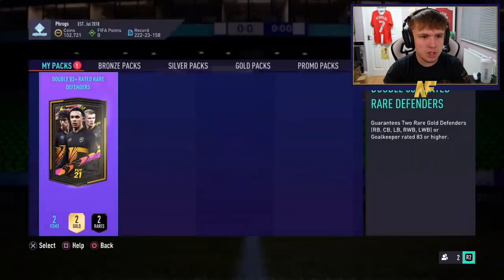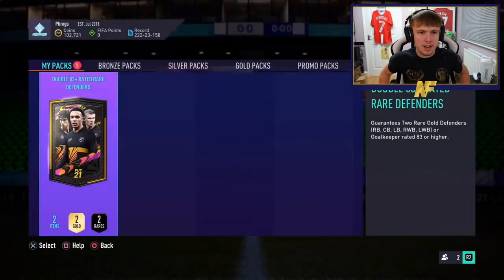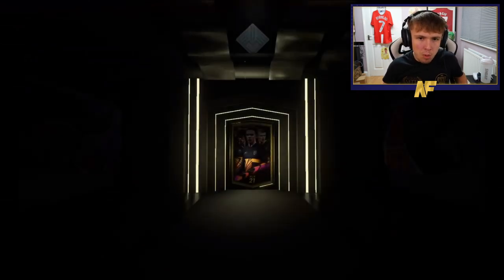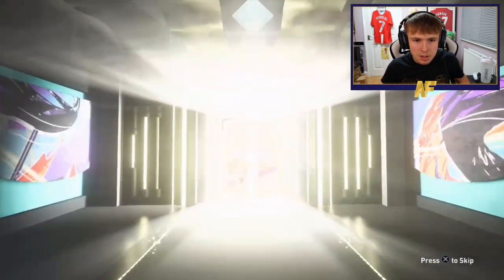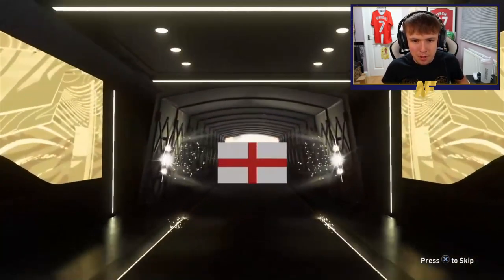All right, Mr. Jake Walsh. Double 83 plus rated red defenders number 15. Come on, then. Open it up, mate. Go for it. He's opened it. Let's go. Oh, blue, blue, blue. Walkout. In form. Would it be a back-to-back Pope?